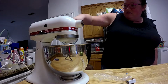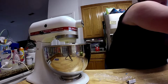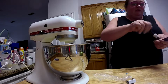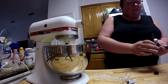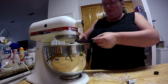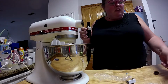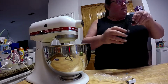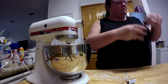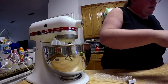Grab the vanilla. Grab the extract. Honestly, I don't know where you put it. Oh, there it is. Yes, we use masking tape. And again, this is imitation vanilla. It calls for one teaspoon. Add just a little bit extra. It's not a huge deal. Oh, I guess this is pure vanilla. I thought it was imitation. My bad. This is pure vanilla. All right, I'm going to turn that off so that we don't over mix it.